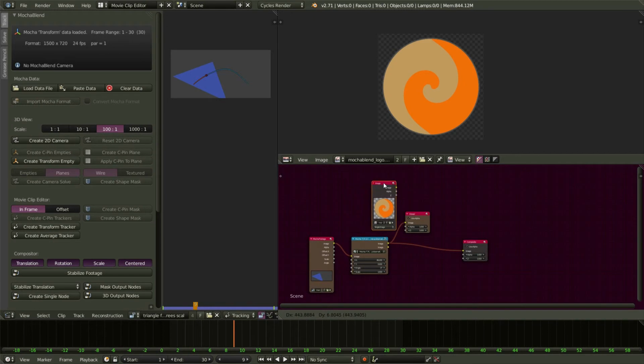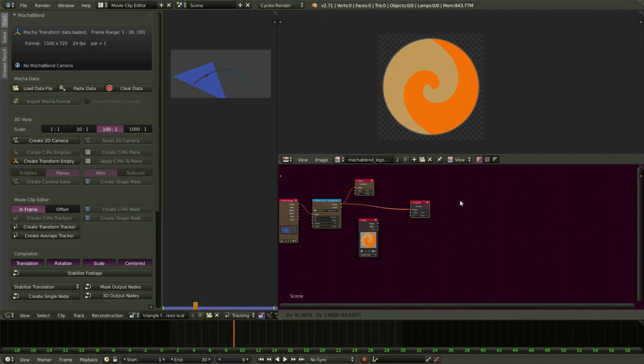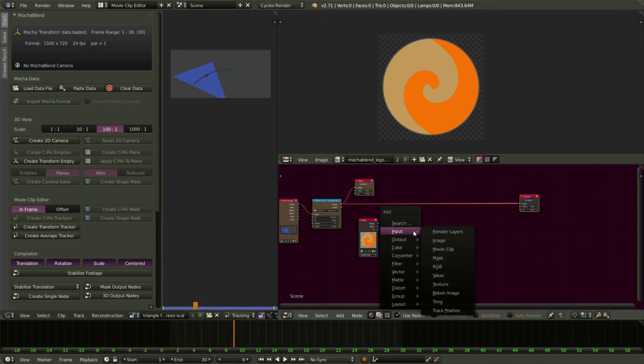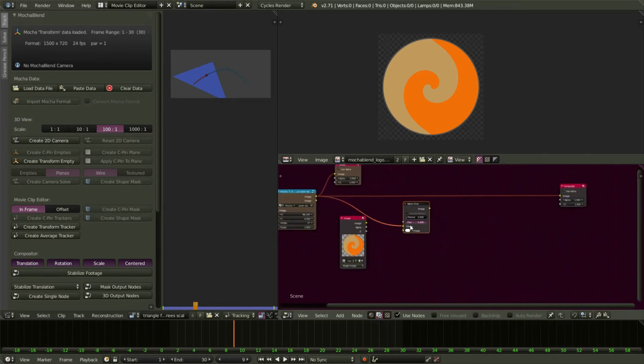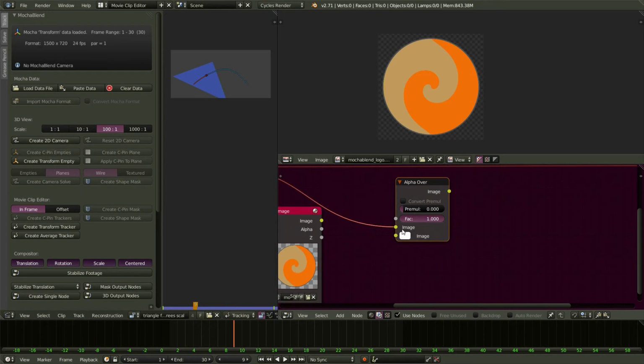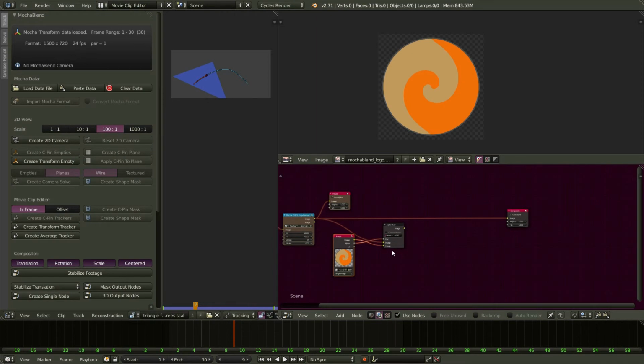Now let's move it over, let's say about here. We'll go ahead and also create an alpha over to combine our images. Under Color, Alpha over. Let's take our stabilized footage, put that in the middle input here. That's going to be the base of our image. Then what we want to put on top is going to go here. Now there's also an alpha channel here, so let's go ahead and select alpha and put this in here, although that may be a mistake. We'll see in just a second.